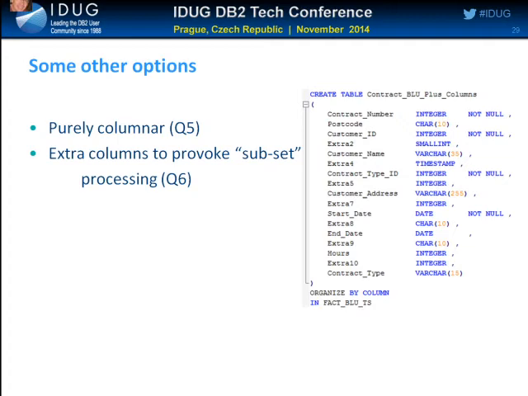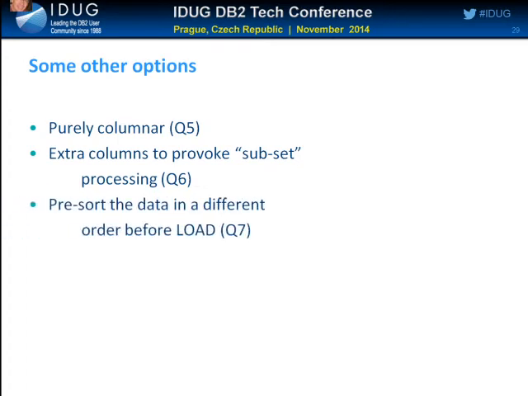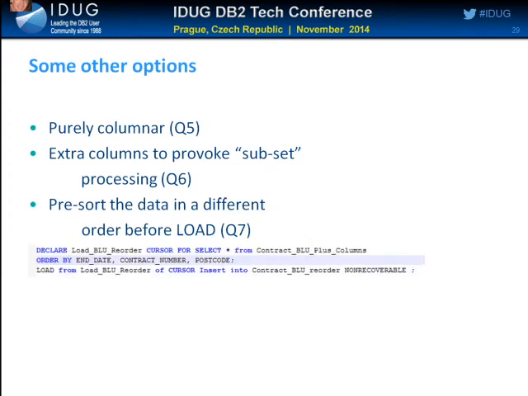And another suggestion, you remember what we said about the synopsis table at the start of this? Depending on the order you have when you load the synopsis table, you'll get a different set of values in there. So it may well be that I need to pre-sort the initial load so that the synopsis table is built in a way to address the queries that are going to access it.